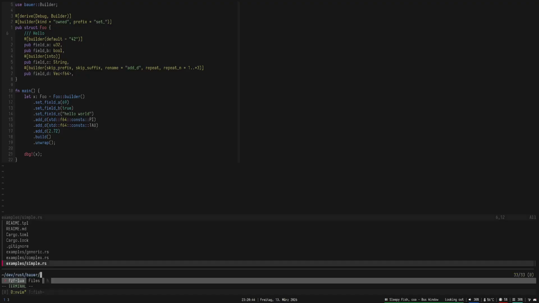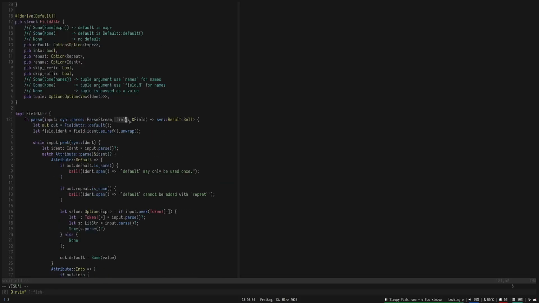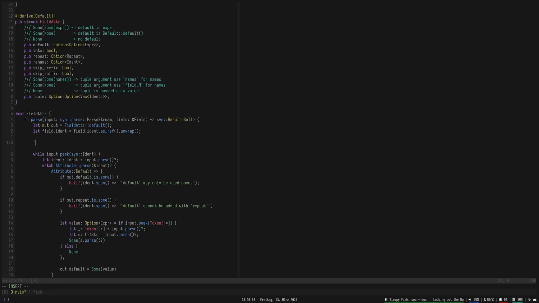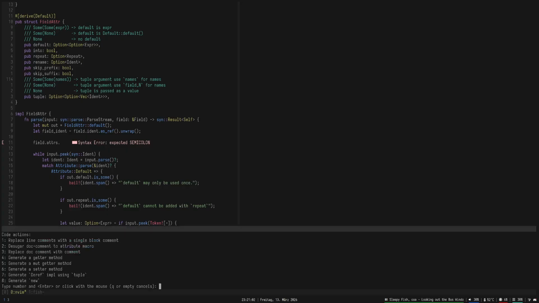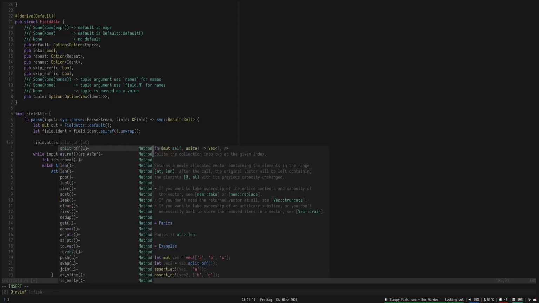So I think if we go back to field, there is, on the field, I think there's an attributes. And so this is syntactic sugar. Can I expand it? Yeah, it desugars into literally just a string inside of an attribute. So attributes, it's a vector.